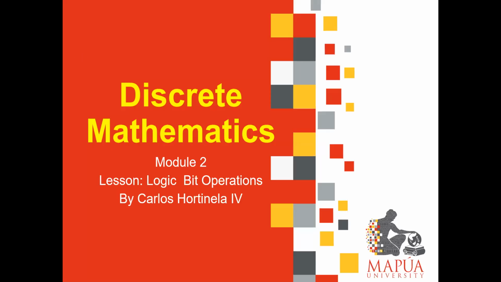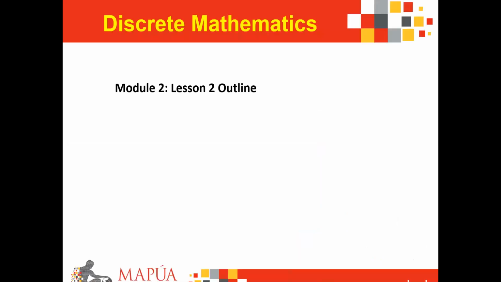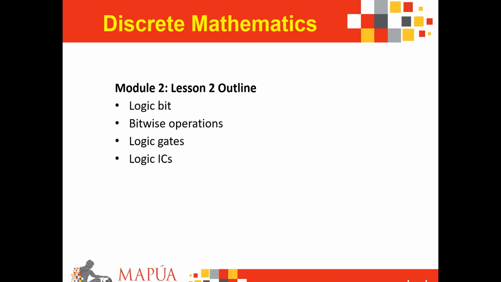Module 2, Lesson 2 covers logic bit operations. For this module, we'll be covering logic bits, the different bitwise operations you can perform on your logic bits, the different logic gates that these corresponding operations represent, and the different hardware or logic ICs that are actually used to implement these different logic gates, as well as their datasheet.